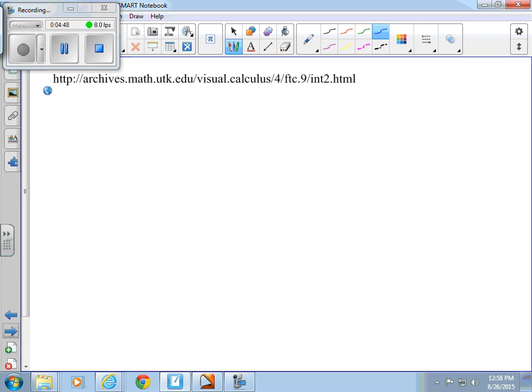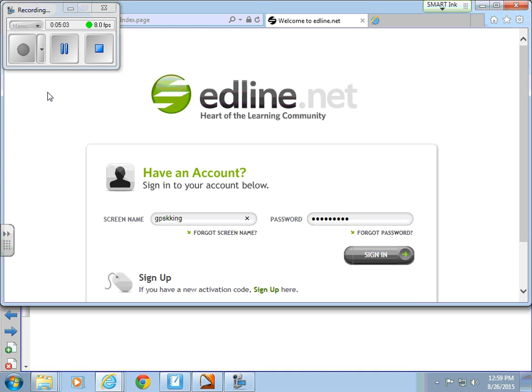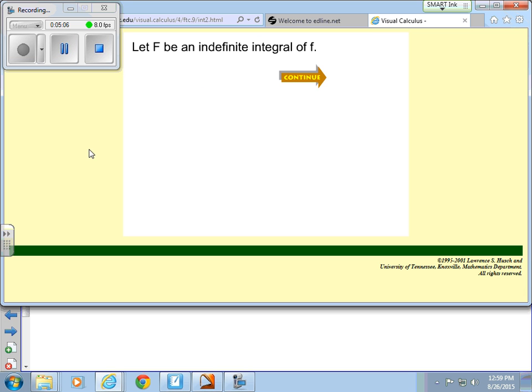Okay. Today we're going to look at the second part of the fundamental theorem. The part that's useful. Okay, if you will follow with me, this is a proof of the second part of the fundamental theorem. When you get to Cal 2, they may call the first part the second part, and the second part the first part. It's really just one theorem. So don't get too caught up in part 1, part 2, right? It's all the fundamental theorem.